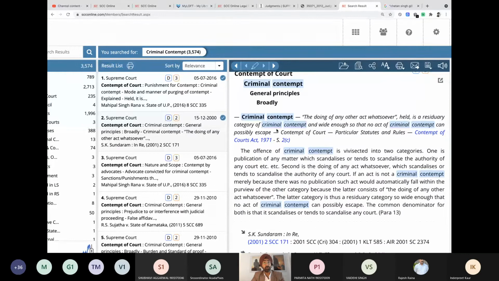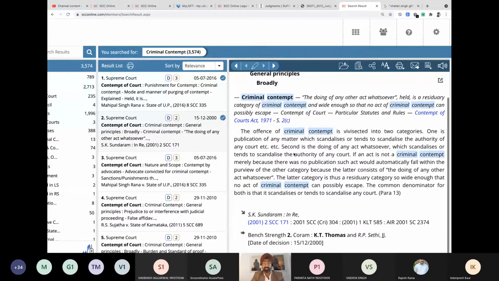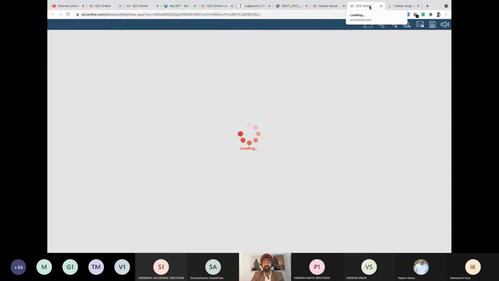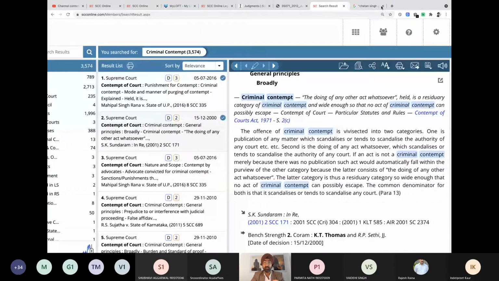So what you're doing is you're not going as per judgments. You're going as per topics. You read the topic, you search for the topic, you read the topic that is relevant to you. If any other topic is matching with what you have on your mind, let's suppose this matches your search, you simply click on the citation. It'll open the judgment in a different window and you can do your research. You can read about it. If not, close it. You come back.